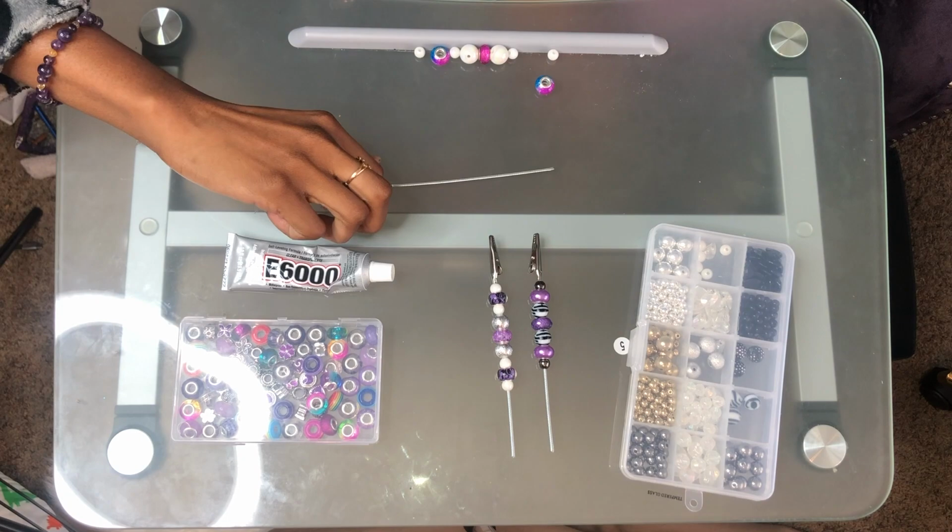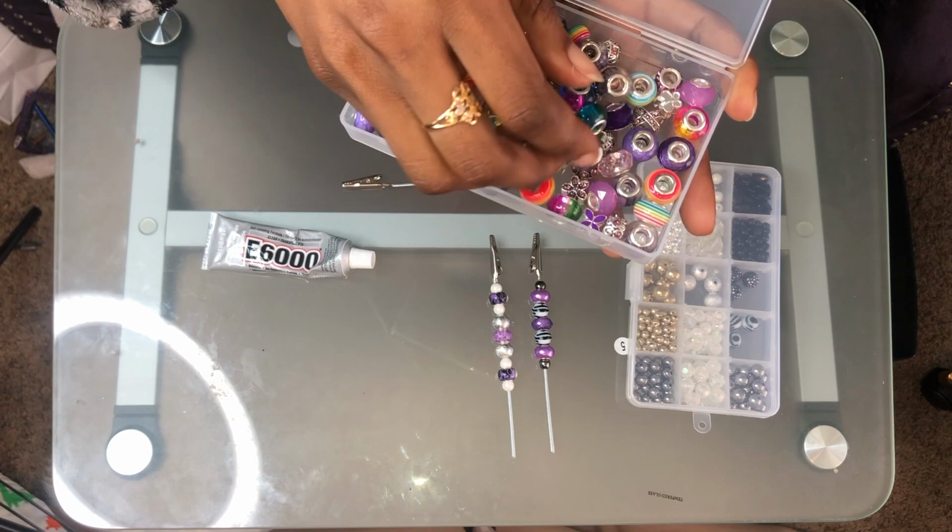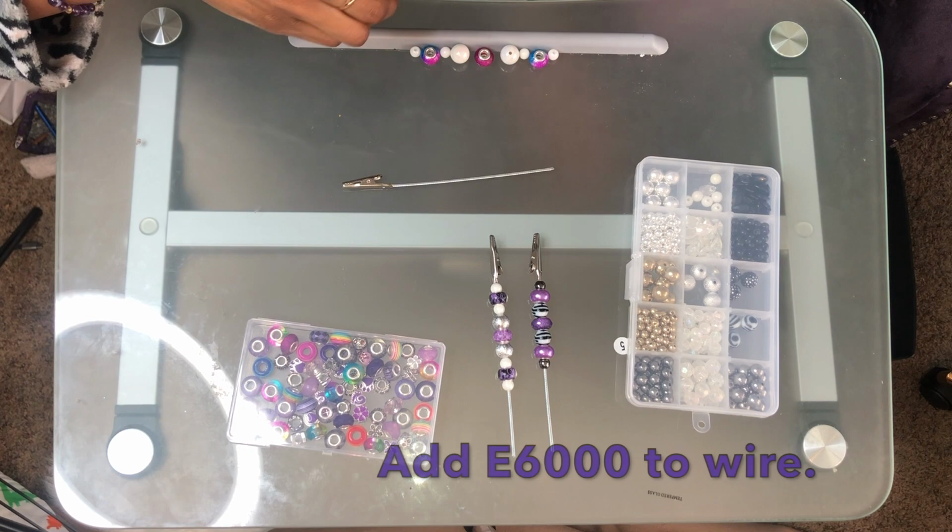But what we're going to be doing on this step is we're just going to be adding beads onto these wired alligator clips. These are the long ones. These are 6 inches. You can get them shorter, so you do not have to make yours as long as I am making them. But these are also some beads that I'm going to be using.